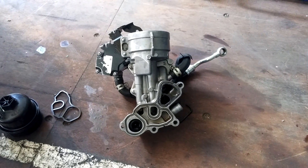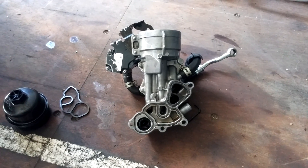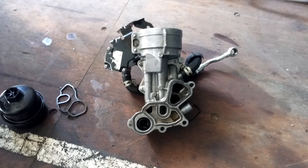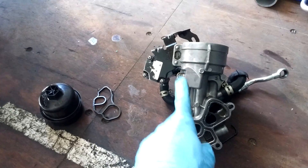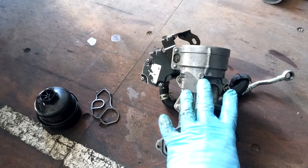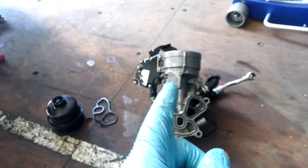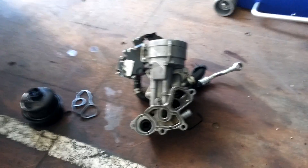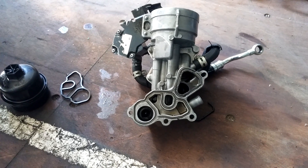If you're driving around with an R56 Mini and you notice oil or radiator fluid — or both — coming out of the front of your motor, it could be smoking or hitting your exhaust manifold. It is probably one of these two gaskets weeping all over the front of your motor. It's a royal pain to get apart, but that's where I'd say you look. Anyway, just thought I'd let you guys know and give you a good look at what this is and what the problem is.